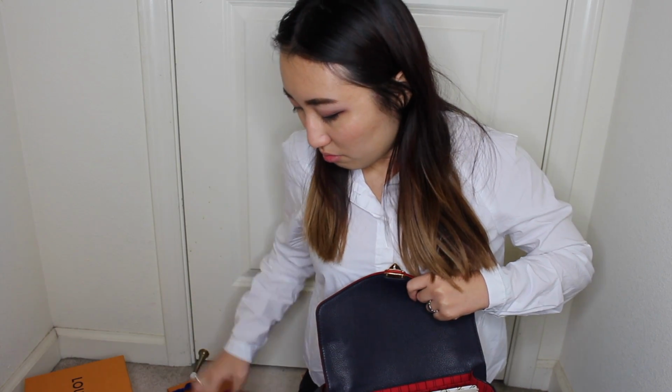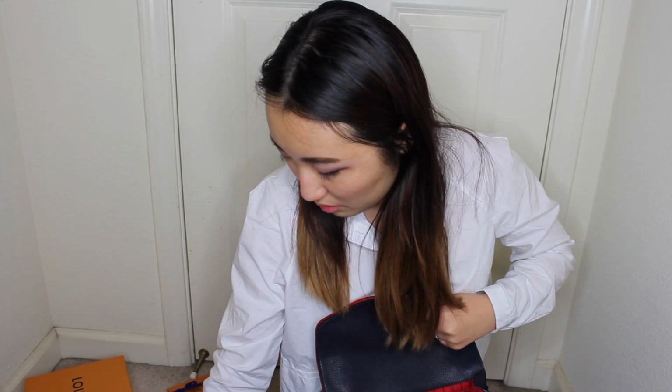I believe this is the medium size for Kate Spade. I don't know, but I know this is roughly the same size as the Louis Vuitton MM, and it fits in there. I tried it in the store. It fits in there perfectly, as you can see. So if you need it for work, you can fit your agenda in there if you need to plan out your day like me. I'm super anal, so I always have to write things down. And then in the front, I just have a pouch for my cards, all my store cards and stuff that I don't really need all the time. Let's see what else. That's it.